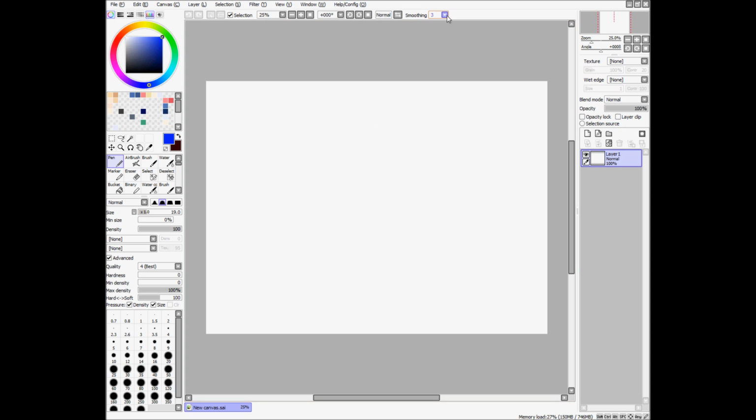I guess first off, I should talk about the smoothing or stabilizing feature, which really helps when you're trying to do delicate situations. So here you can see I make a circle-ish thing and you can definitely see some bumps in there.